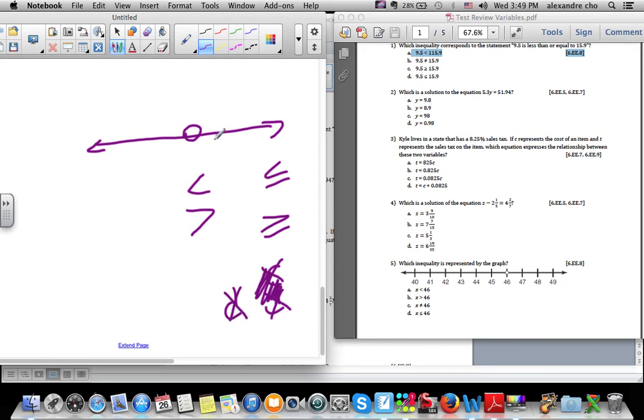Notice that this particular question doesn't have an arrow pointing this way or pointing that way. It just has a circle on top. So go through your multiple choice questions. Can it be less than 46? I guess it can. Can it be greater than 46? I guess it can, because we don't have an arrow pointing either way. Can it be different than 46? Is it not 46? That is a true statement. So X could be any number on this side and on the other side, except it cannot be 46. Weird question, no?